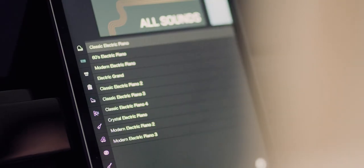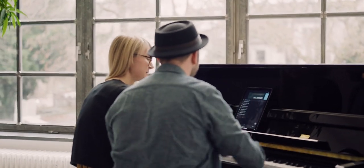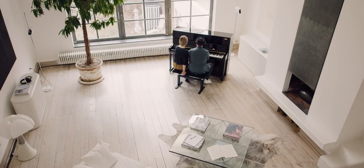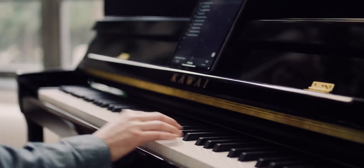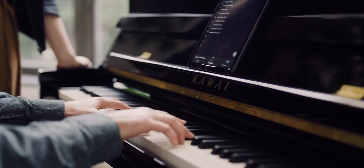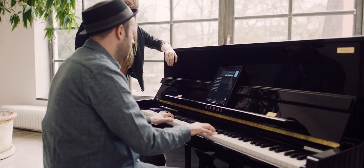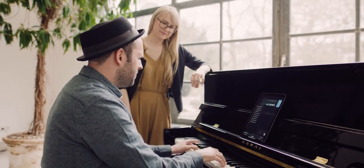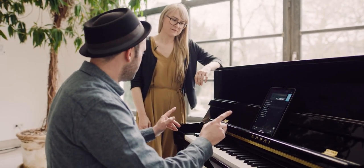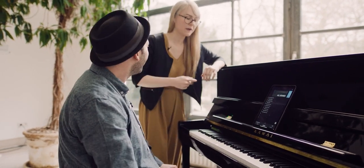Yeah. Well, let me show you something else. Look at all of these electric piano sounds. Oh, that's, can I just switch, yeah, switch just on tap here? Tap on it and try them out. Okay. Can I give it a try? Yeah, give it a go. Oh, that's great. Maybe I'll try. Is it also possible to have maybe some bass sound? Yeah, like you mean two different instruments? Yeah. Okay, yeah, I'll show you.